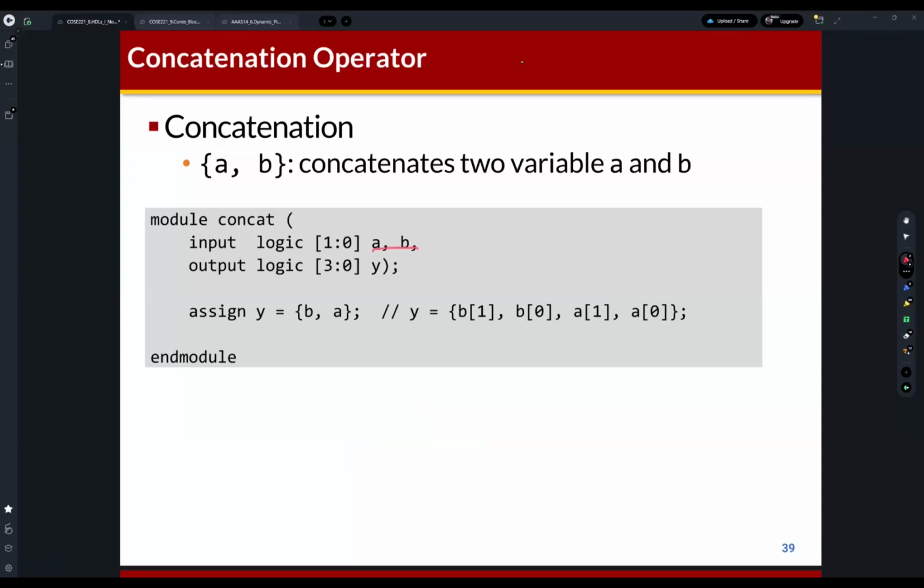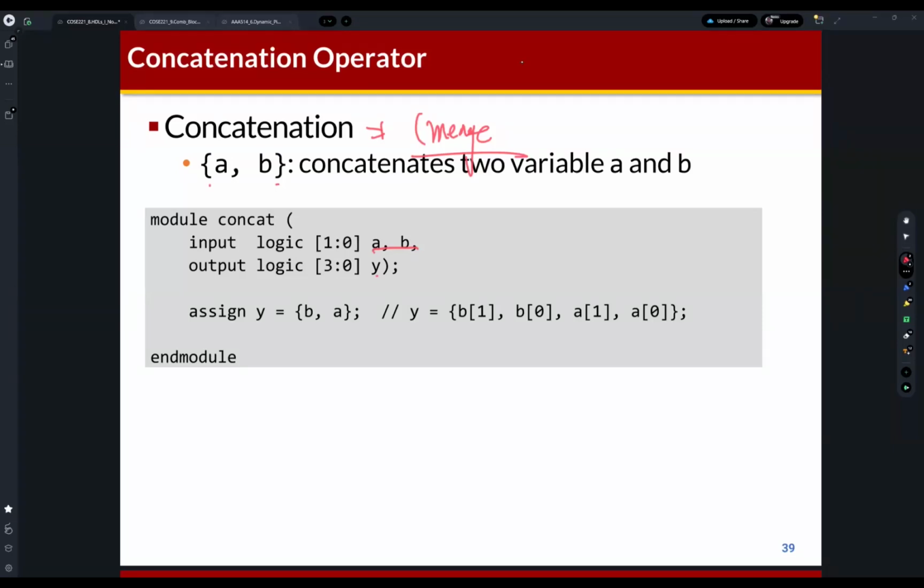This module has the 2 inputs A and B, each input has a 2-bit signal, and Y is a 4-bit signal. For the concatenation, it's similar to a merge. Concatenation means that the signals can be merged. We can use the bracket for concatenating 2 signals.